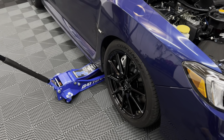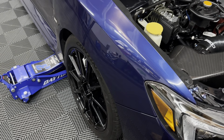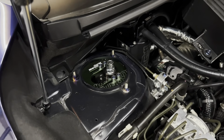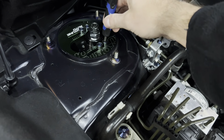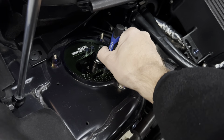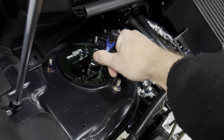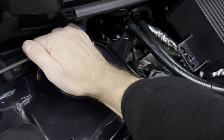All right, so the car is jacked up. The wheel is off the ground. As you can see, you can move it. That is all you need. You don't need to take the wheel off or anything. But we're going to go over to the camber plate. I am going to take a 4mm Allen key and loosen up these 4 Allen screws. So simply just loosen them. You don't need to take them out. Just loosen them up enough that the camber plate is able to slide. Sorry, it's hard doing this one-handed.